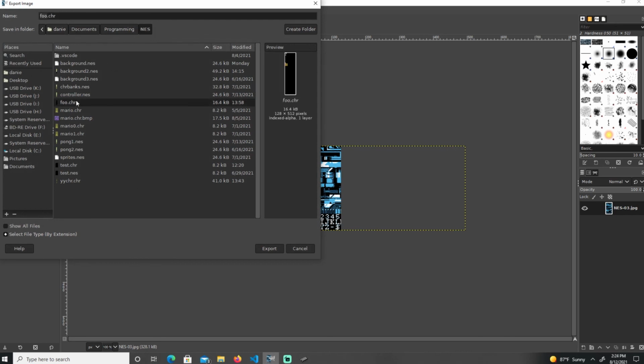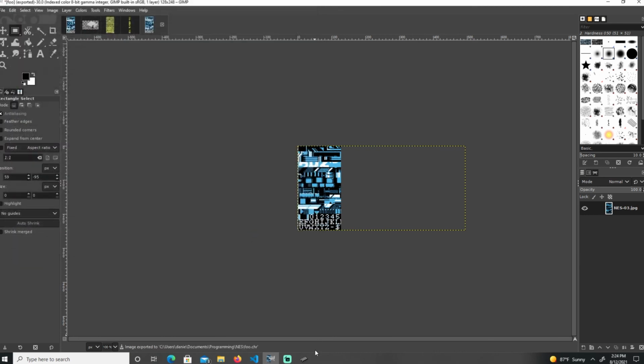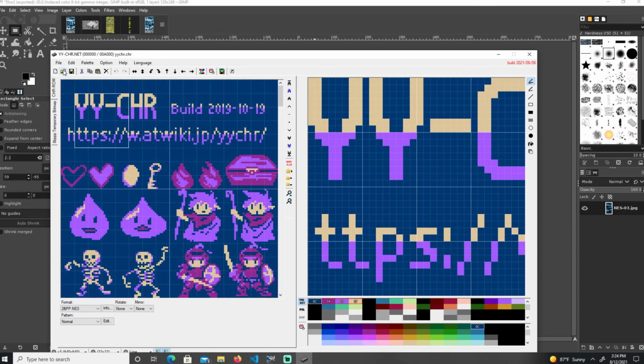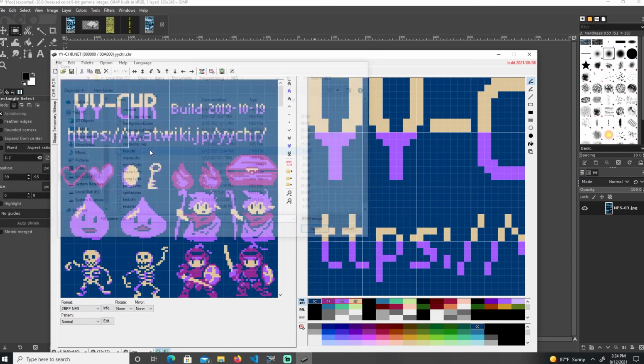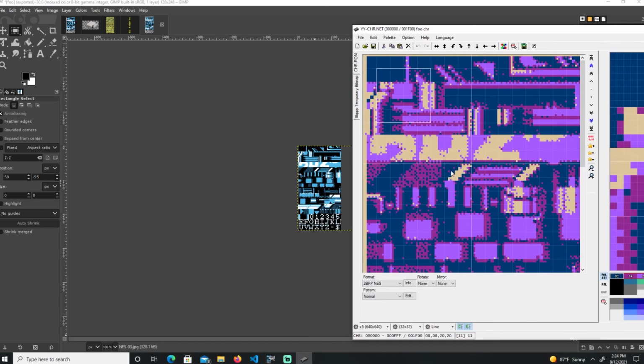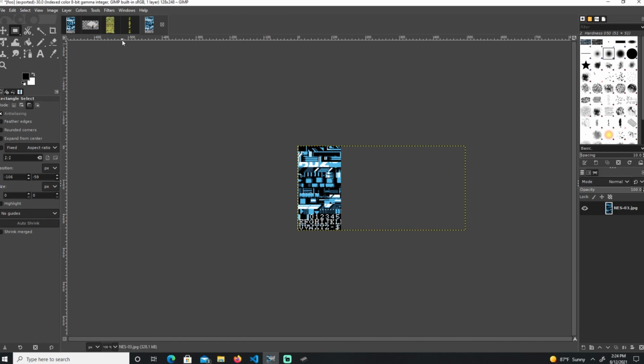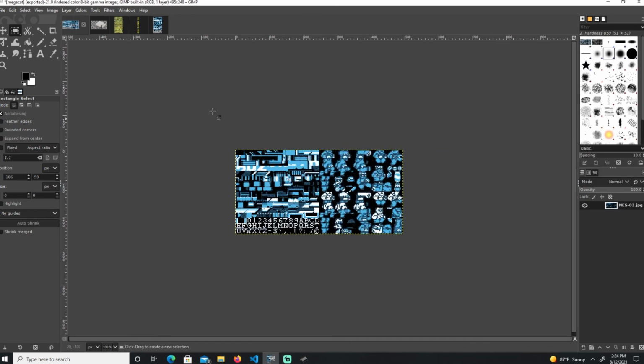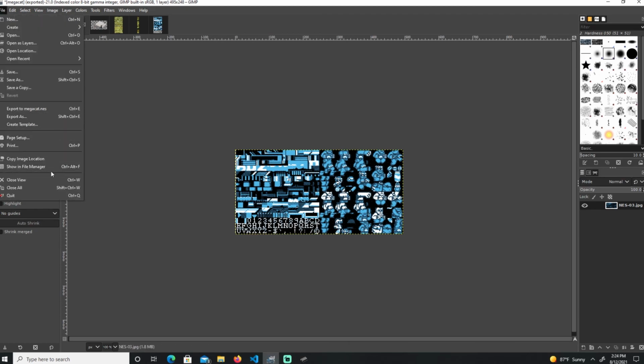Let's change it to the full file right over here. Should I? Yeah, just do this full file. Let's replace it. Now let's open it under YY-CHR to see if that worked. And here is the file that I have right here. So under this plugin, I can export this file. If I didn't do it, so if I have the whole thing over here and export it, it's going to be a bunch of garbage.